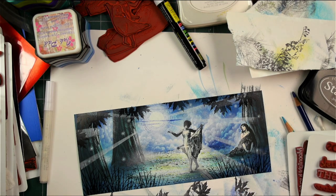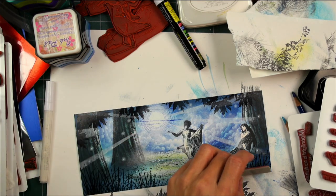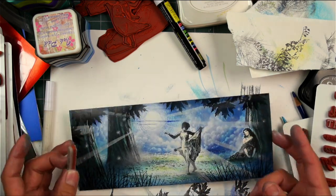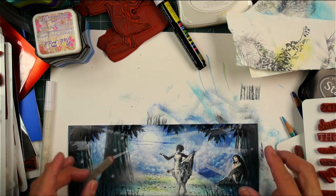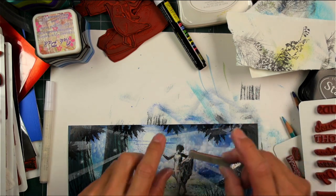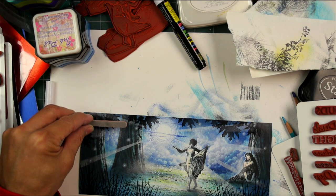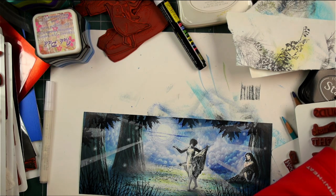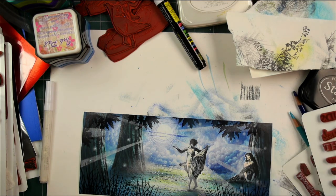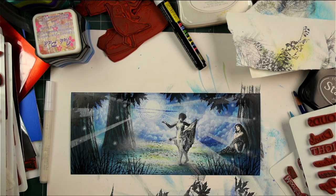I'm going to have to go with the moonlight again. I wonder if it would show up. I'm just not sure if it's dark enough. Maybe right here. It would go right in front of the beam though. Maybe right here. It might not be. Maybe I'll put this on the outside of the card or something like that. Let me give this a little bit of time and I'll think about it and come back again and finish this piece off.